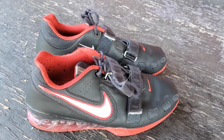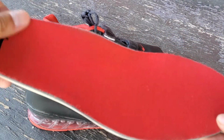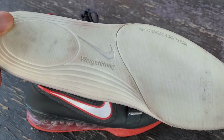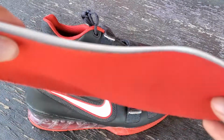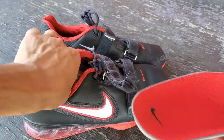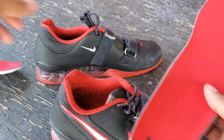But they also came with these. These I barely use because I only use them for competition. They say weightlifting on them, a 90 Shore sock liner. So what I do is I switch them out if I am going to do a competition.